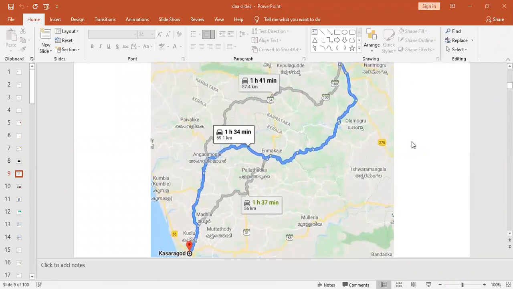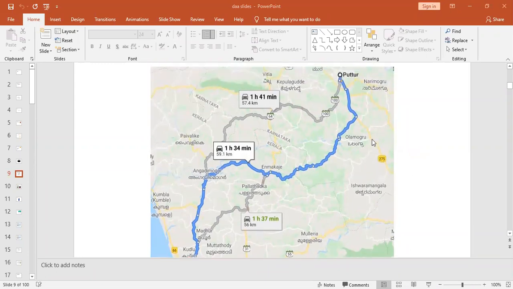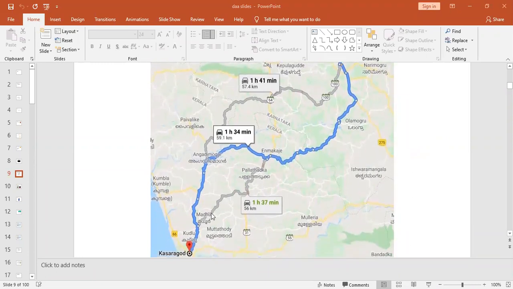So the first step, if you want to travel from Puttur to somewhere called Kasargod, how are you going to travel? First, you have to go from one place to another place. This is step one: you will be traveling from here to here. Step two is from here to here, and step three is from here to here. Step four from here, and finally step five. So this is step five that we are having.